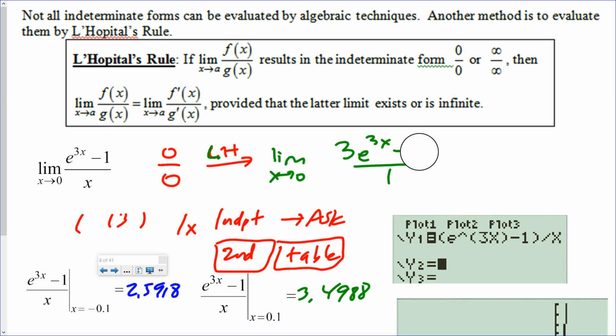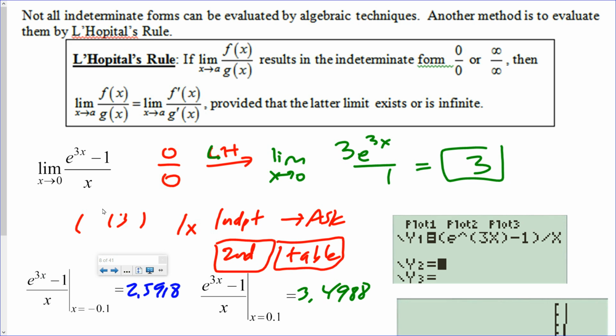I'm going to delete this negative 0. I don't really need minus 0. When I plug in 0 there, what do I get? 3. Very nice. So this problem you could not have done with factoring, conjugate pairs, common denominator, or multiplying out and simplifying. You had to actually use L'Hopital's.